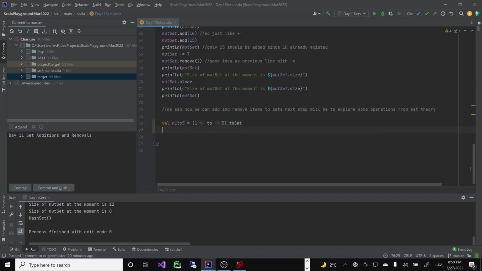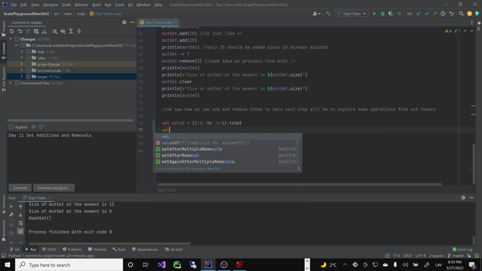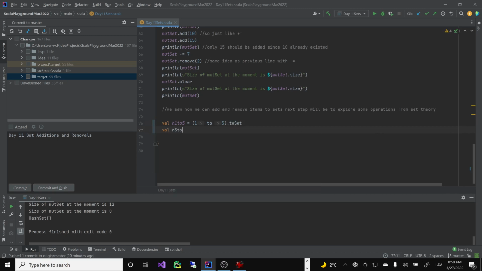Easy. And I'll do another one, 3 to 7, again converting it to a set. Of course, I should type the variable name.